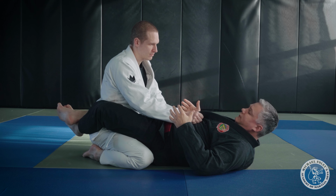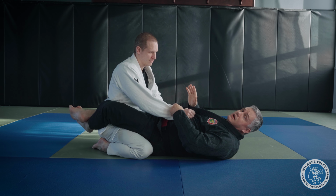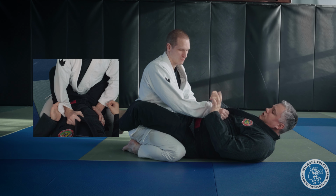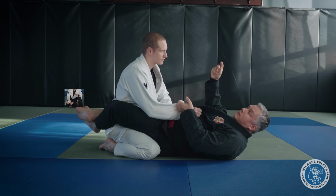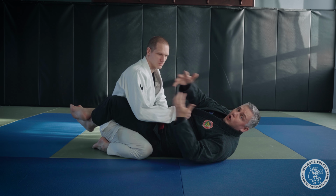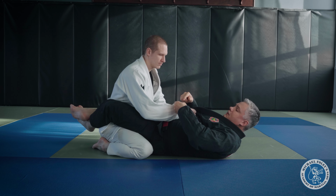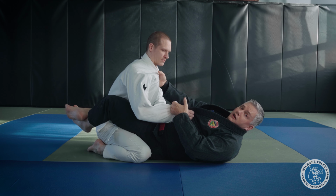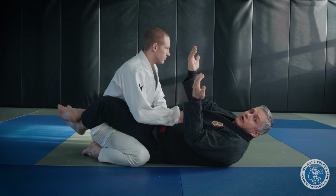Here's how you do the sweep itself. You need a couple of grips. It doesn't really matter which one. I'm going to use a pocket grip on the wrist, so I'm just going to fold his cuff right here, catch it with my 4 fingers, and then my other hand I'm going to grab the same side collar. That's going to give me a lot of pull strength on the right side of his body, bringing him over to this side here. So pocket grip, collar grip, and my elbows are in tight. I'm going to concentrate on keeping my palms turned up like this.